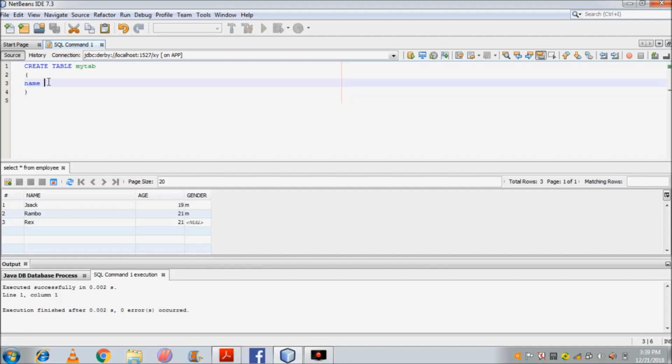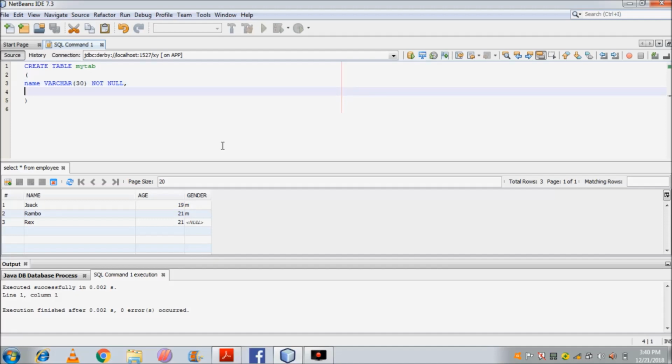right? Now the type of data which can be entered in this column is text, and in that text the number of characters should not be more than 30, right? Then I want that this column should never contain null value, so I will specify not null, right? So when I write not null, it means the value in this column can never be null.